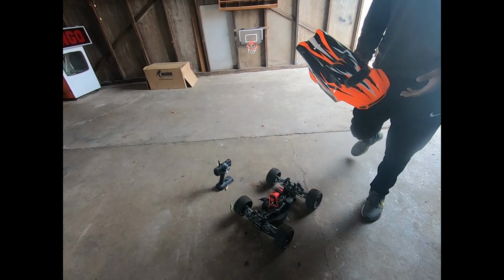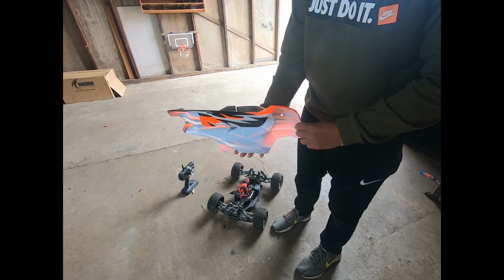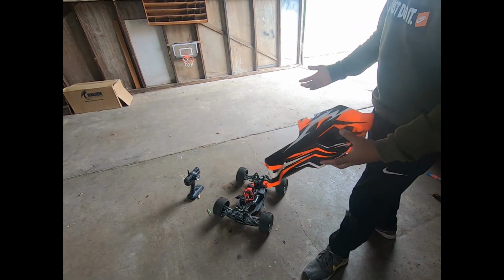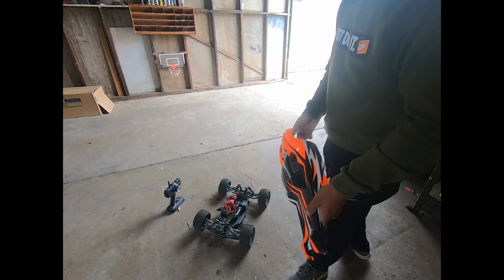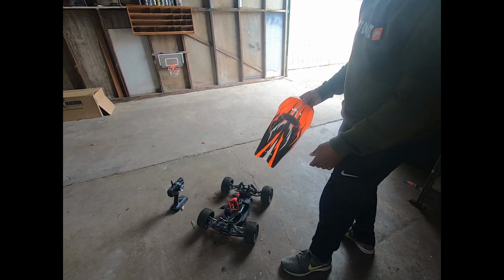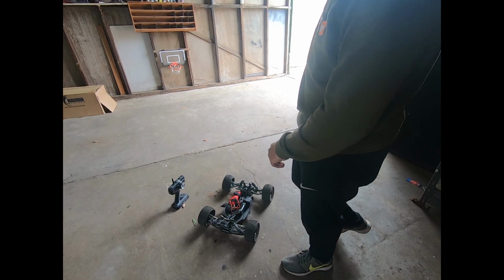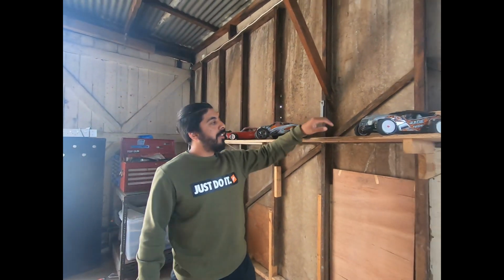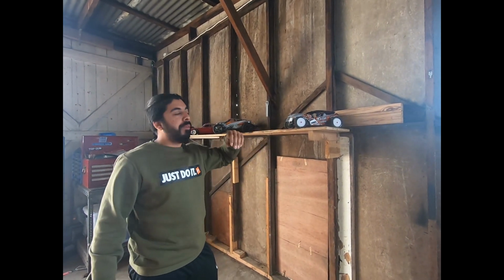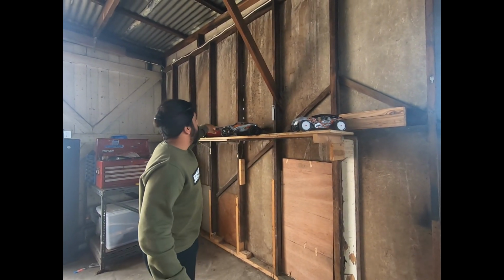You can see even from the cover, I've hardly used it. It cost me probably $1,000, a bit more because I got a battery and stuff. But this one's pretty stock. This is 1/8 scale, and all these ones up here are 1/10 scale. I bought that thinking I would like the bigger one, but I probably prefer my 1/10 scale.